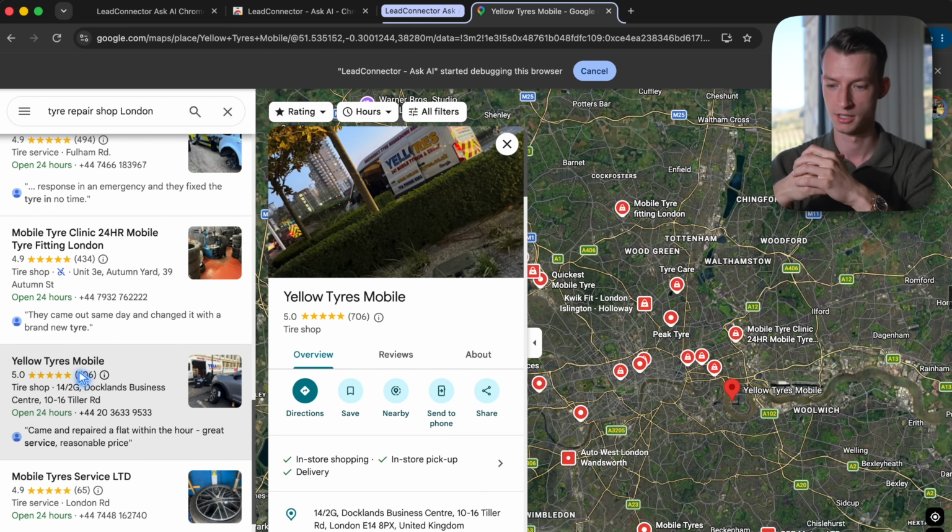And I'm just enjoying some sparkling water while AI is working for me. How cool is that? And what I want you to do here is really get creative with this, because I could have given it more instructions. Right now it's just looking at the top results, but I could also tell it, hey, find me tire repair shops that have a rating of 3 stars or below, and put those into a list. Then I could reach out to those people and sell them review collection services to boost their Google reviews.